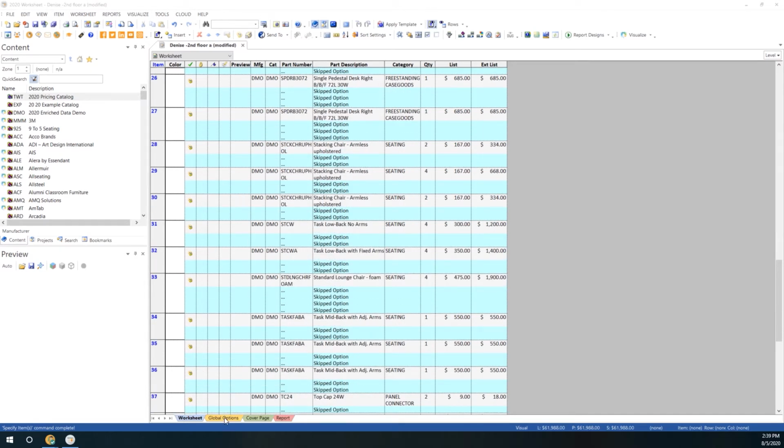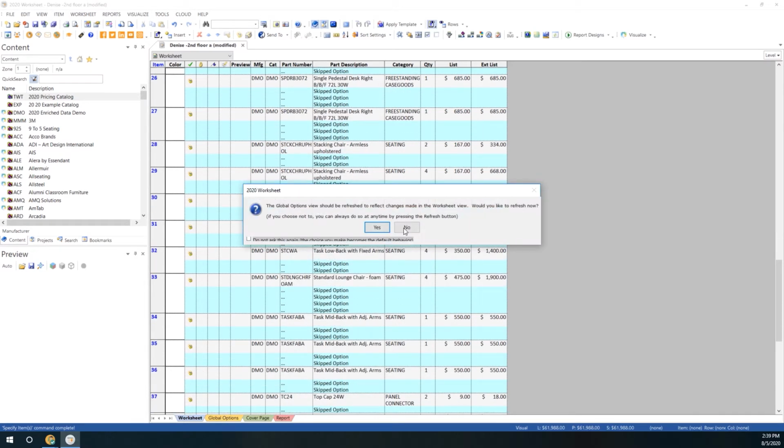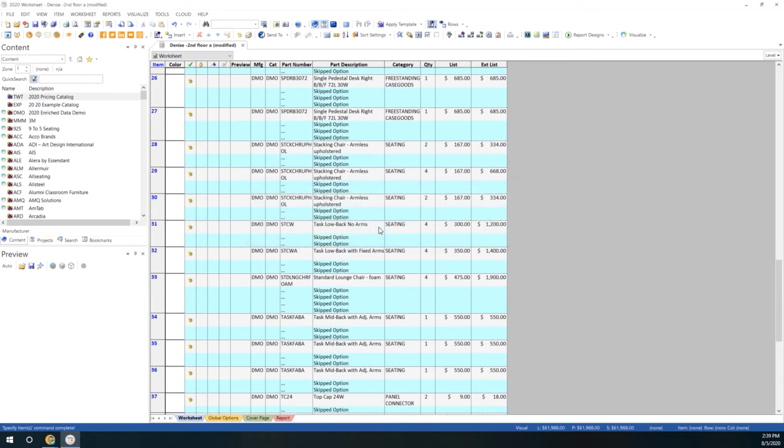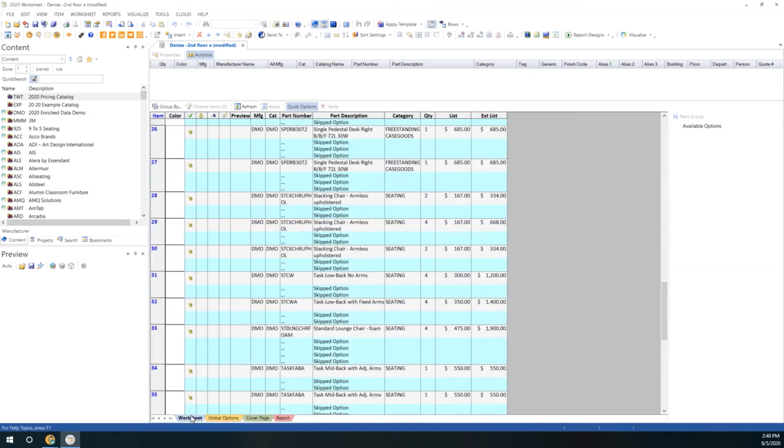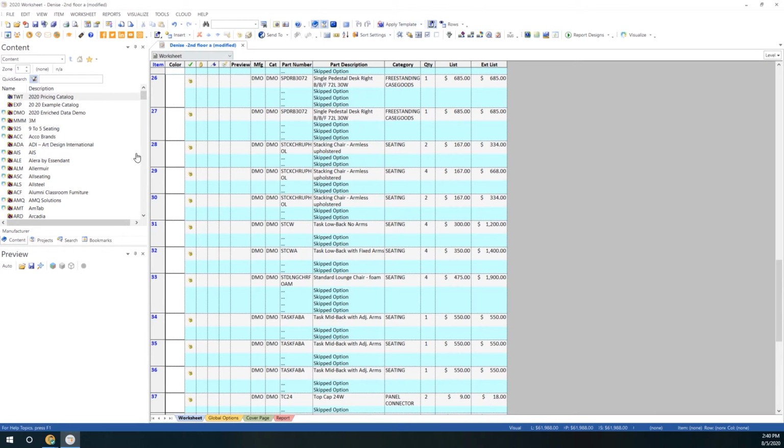But I also have global options. And global options allow me to go in and basically do a global paintbrush across everything. Okay, so in a large project, this would probably be the way that we want to do it. You can actually create option groups and save those away too if you want to do that by projects and such. So that's just a little bit about global options.